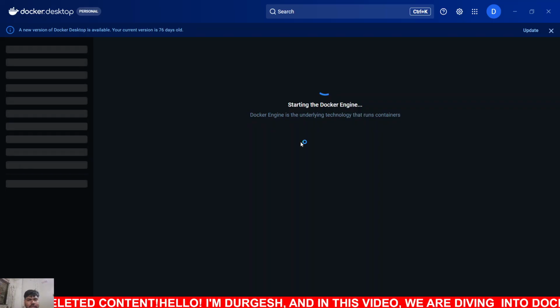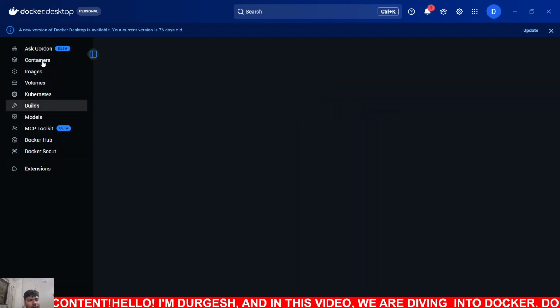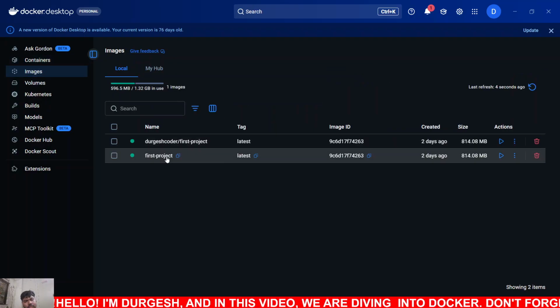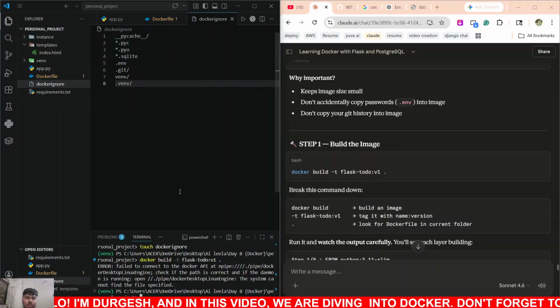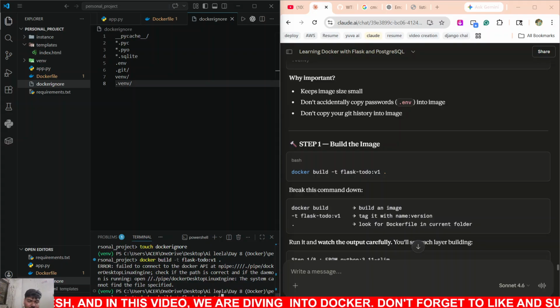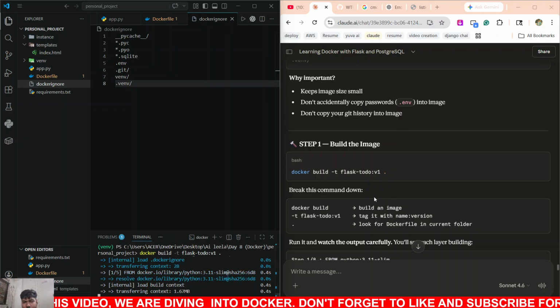This is the Docker Desktop interface. You can see all the containers, images and information here. These are my two images which I had made already, and this is my third one which I am making now. So docker build -t classguru:v1 and dot. Okay, everything is running properly here.